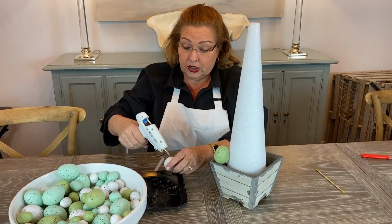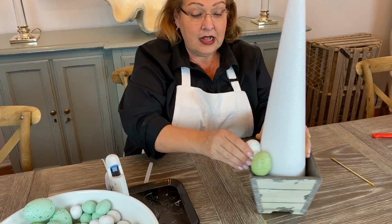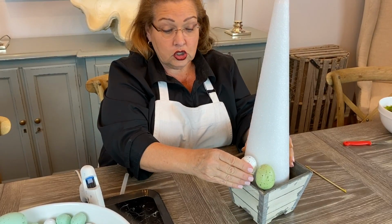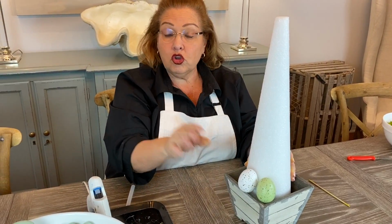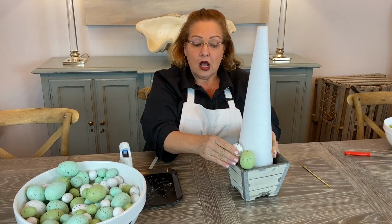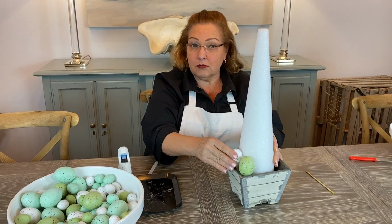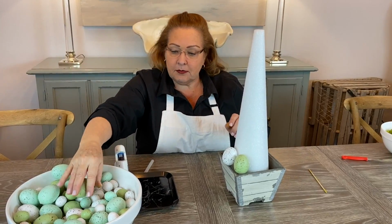So we're just gonna keep going, a little bit of glue. And yes, we're gonna have lots of hot glue threads on this. But if you don't know, all you have to do to get rid of them afterwards is put your hair dryer on a hot setting, but probably low blowing. Go all over it and they will totally disappear.